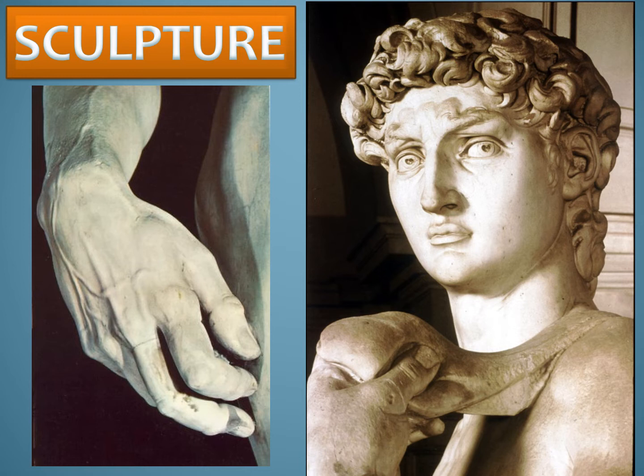Notice the beautiful, realistic details of his curly hair, the lines of his face, neck, and thumb. He watches alertly with the loaded slingshot held lightly as he gazes into the distance, waiting for Goliath to come within range. The model for the sculpture was a teenage boy in Florence. The city of Florence hired Michelangelo and built a shed around the giant marble block so Michelangelo could work in privacy for three years.